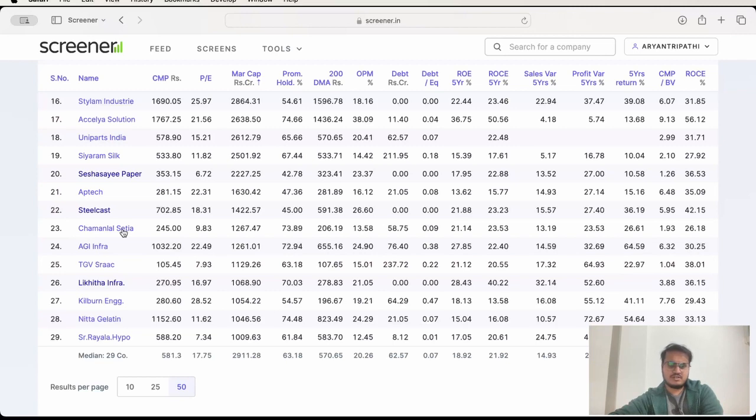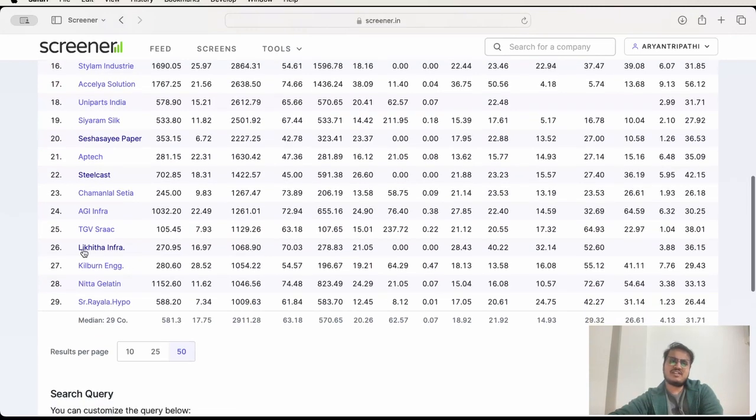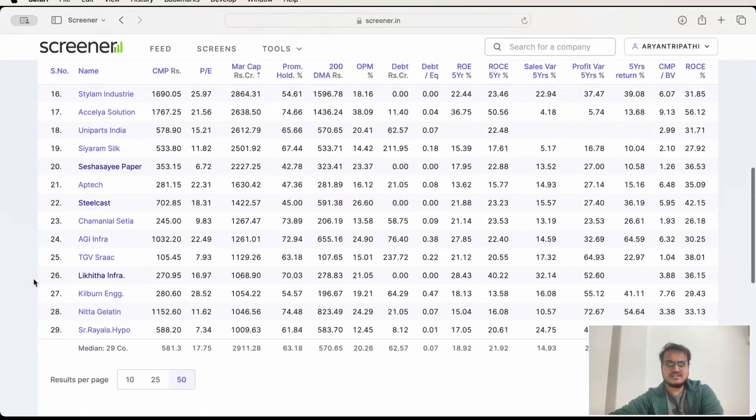It might be a very good stock. You can go and read. Likhita Infra is something which I want to read. I have been looking at this stock for the last 1 year. I never invested in it, but this is something which I want to read again. I was reading it at that time, but I haven't read it for almost the last 6-7 months. I missed 2-3 quarterly results. Maybe I'll read again and see if there's an opportunity. So the idea is that these are the stocks which I got.